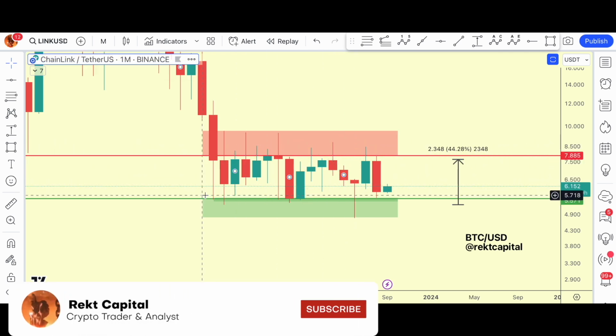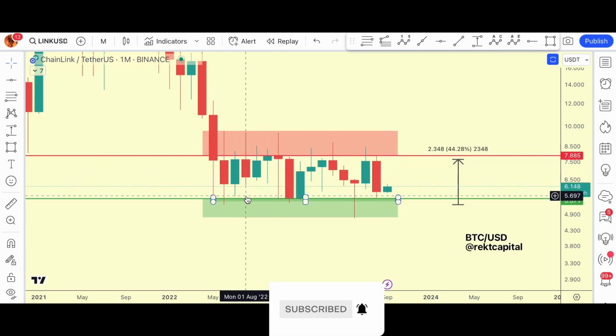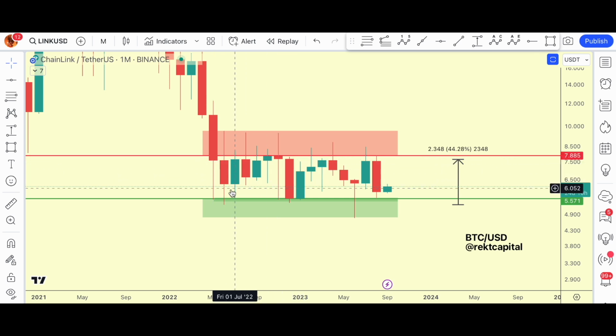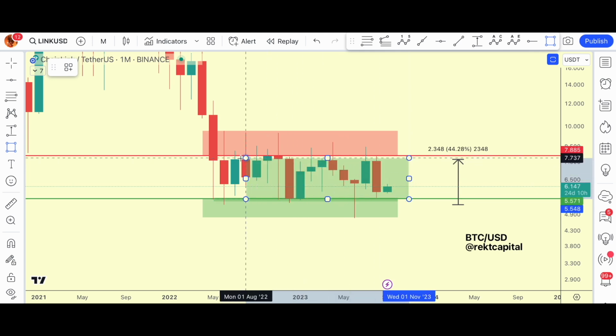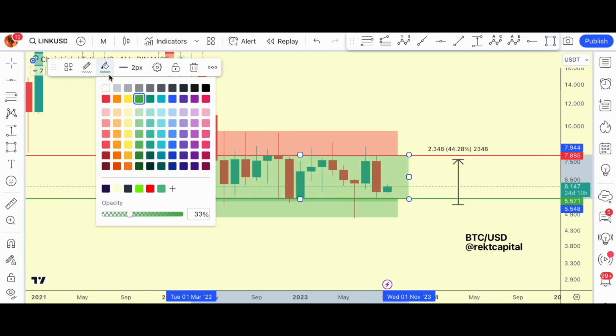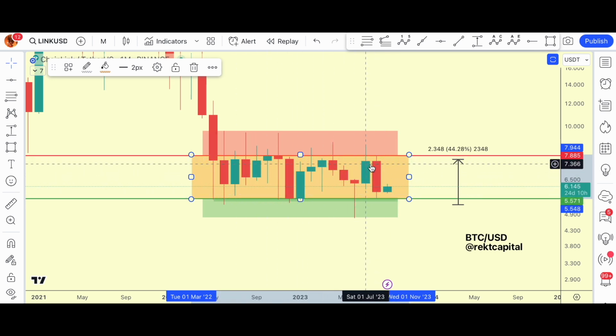And in a range, we tend to see uptrends and downtrends within this range, and these are mini uptrends and then mini downtrends. This is essentially sideways consolidation. A range in and of itself is technically just sideways price action. I'm just going to change this to orange. This is essentially just sideways, non-trending price action, but even within a sideways channel like this, or a range as it is called, you still have some trending.